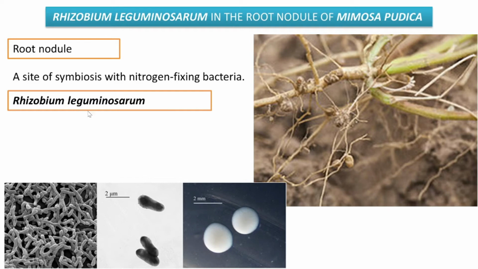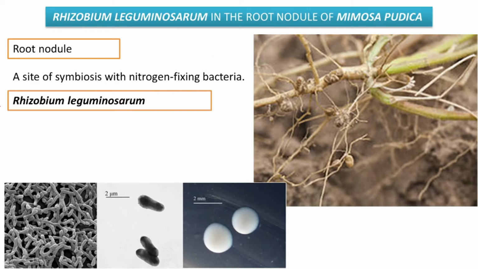Then what benefit this bacterium is getting out of this association? In the plant, because of its photosynthesis, a carbohydrate called sucrose is forming, and as a result of its breakdown, another product called malate is forming, and this malate is the immediate carbon source for this bacteria. In that way, this bacteria also benefited out of this association. Okay.